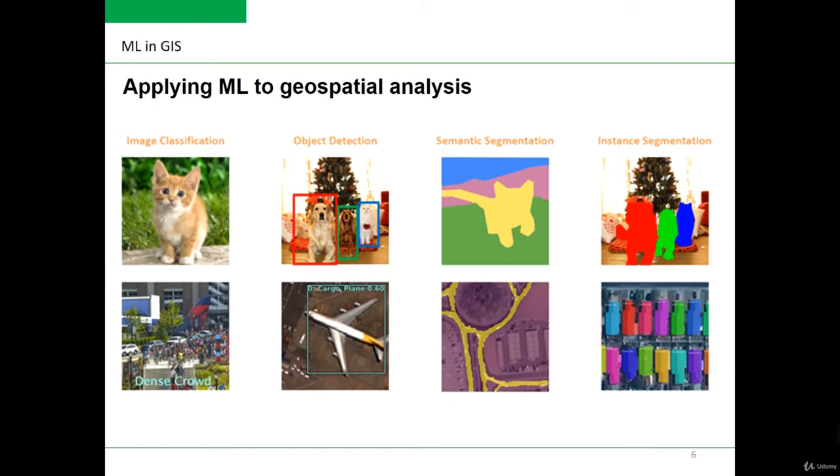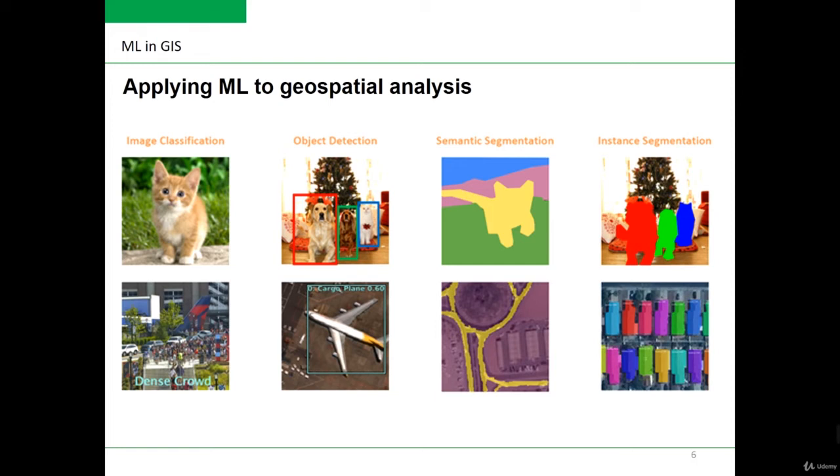One area of machine learning and deep learning that has done exceedingly well is computer vision, or the ability for computers to see. And the examples of those computer vision tasks you can see on this slide. This is particularly useful for GIS as satellite, aerial, and drone imagery is being produced at a rate that makes it impossible to analyze and derive insight through traditional means.